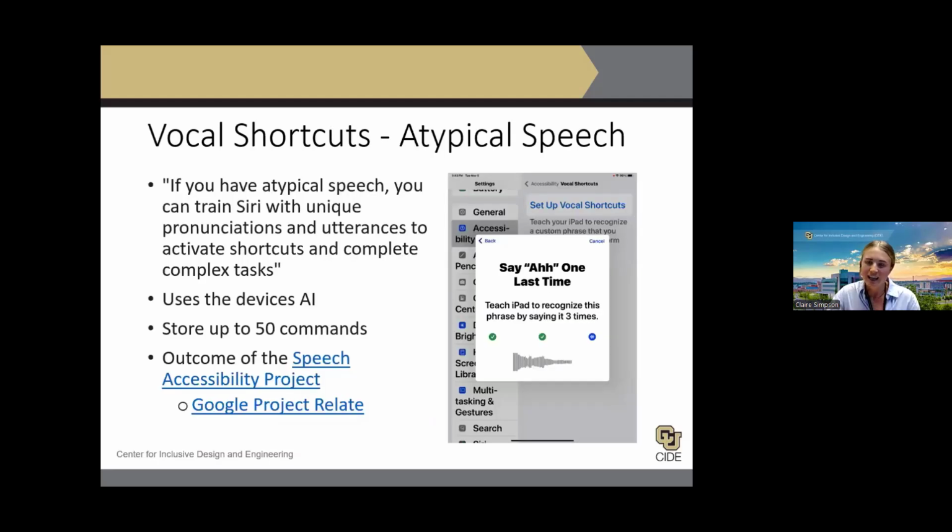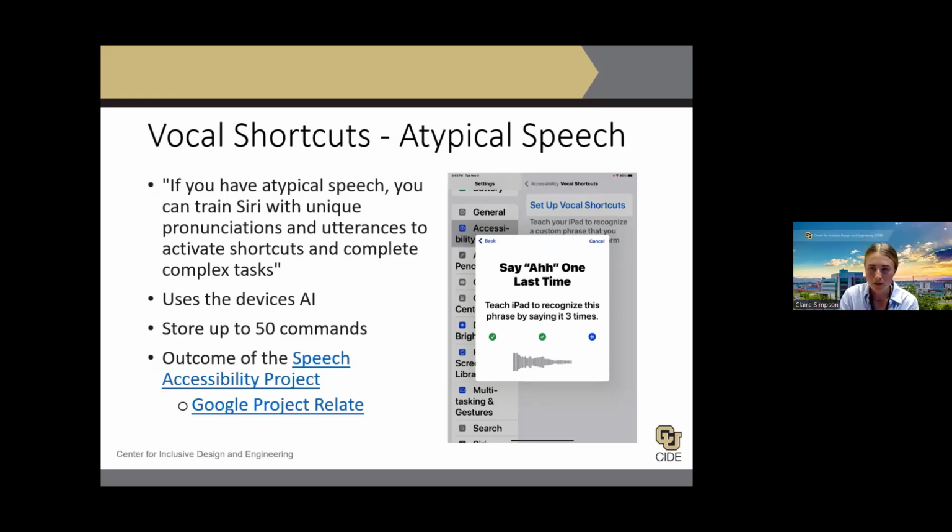Okay. So vocal shortcuts uses words, phrases, or utterances to perform gestures or complex multi-step sequences on the device. This is very similar to the sound actions concept in eye tracking. You can record any word, phrase, or utterance, and then choose what action you want it to perform. Someone with non-standard speech could either choose an utterance that they can really consistently repeat, or they might choose a word or phrase. And even if they say it differently, they can train the device to how they say that word.